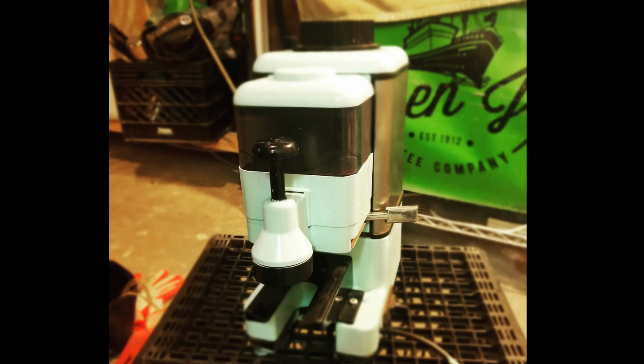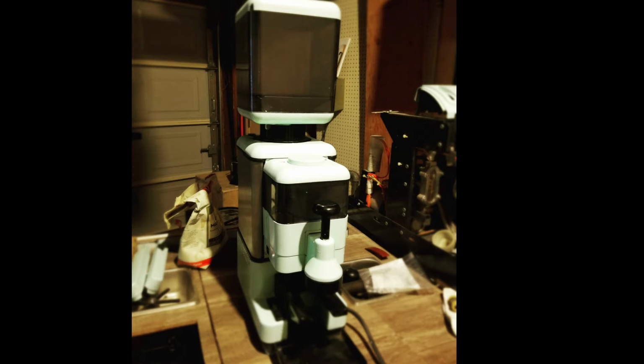It was just nasty. So I cleaned that one out, new set of grinders, put it all back together, sanded it down, painted it. That one cost me maybe $65 to refurbish. And total time, I probably put maybe 5 or 6 hours into the grinder. And then for the espresso machine, I probably put another $100 into it. You know, the gaskets and the screens and stuff, vacuum breakers. That one took me more time because I had to pull out the boiler. And so I probably put about 8 hours into that one.